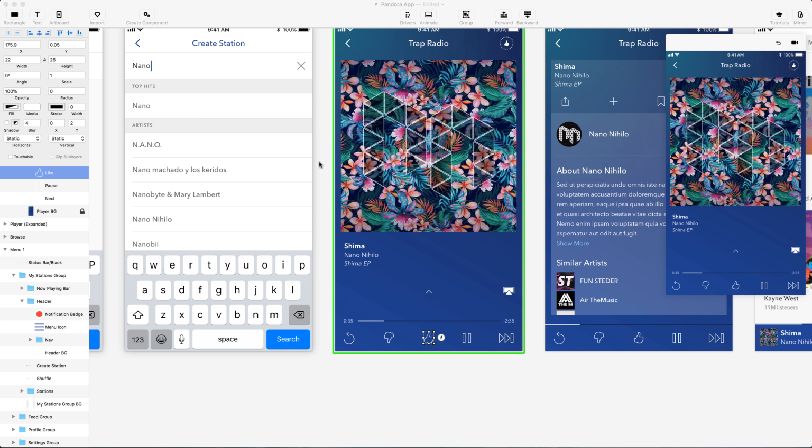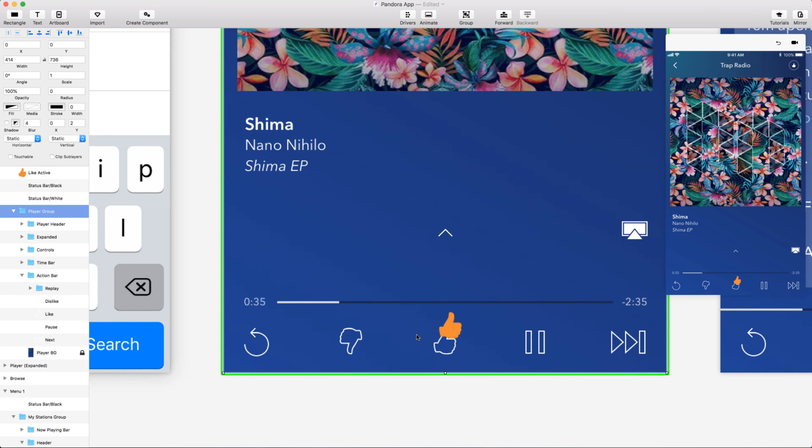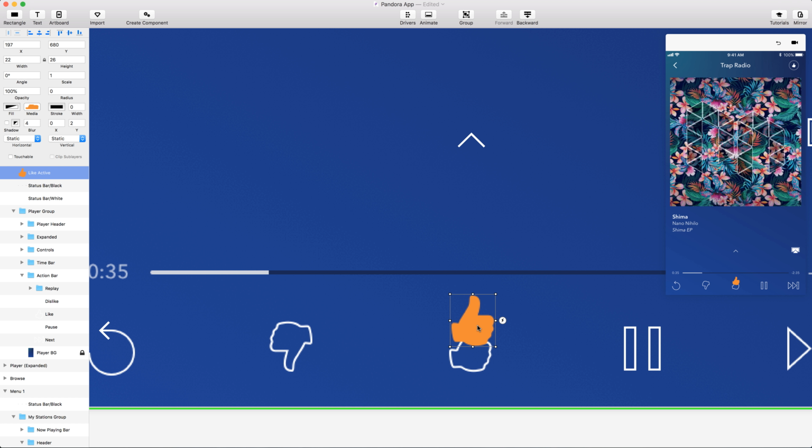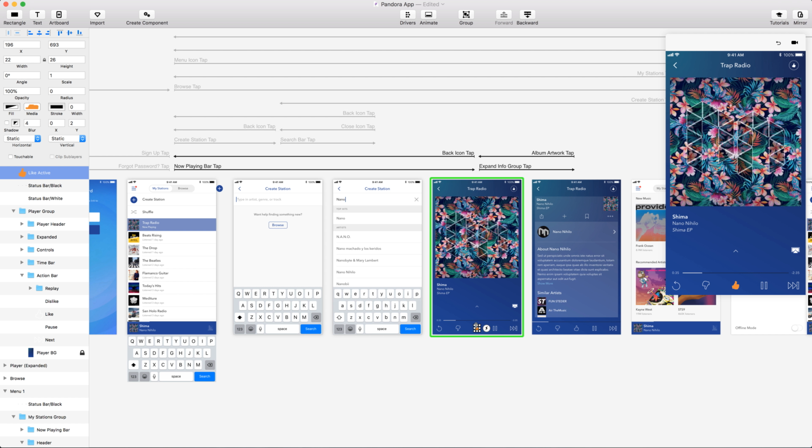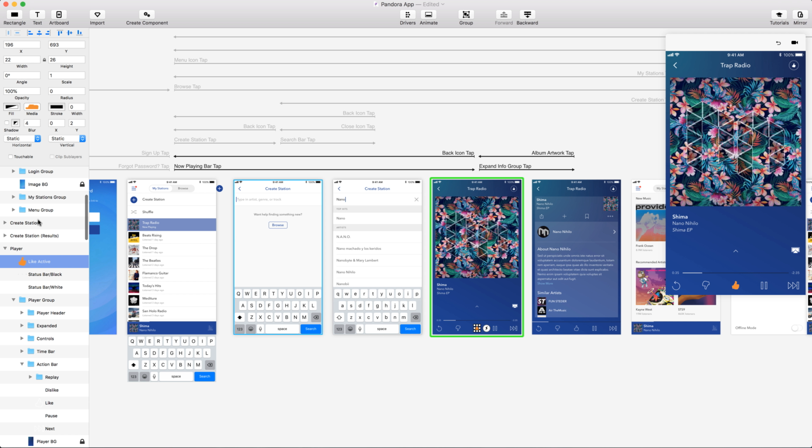We'll go back over into Principle. I want to just drag that in. Like so. And we'll get it positioned up. All right. So now I can go ahead and duplicate this player.